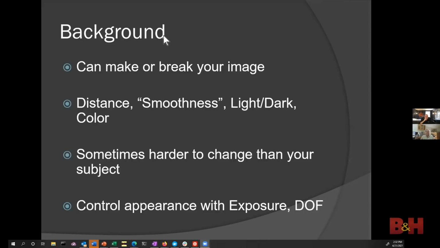Backgrounds, in some ways I look for the background first, because sometimes those can be harder to change. Like if you're looking at a herd of animals and you want to pick one to focus on, find one that's in a place where you can get a good background. So you're going to want to get contrast with the background, ideally. And then you can control how much the background blurs by setting your aperture. And the wider open your aperture, the narrower the depth of field, the more the blur.